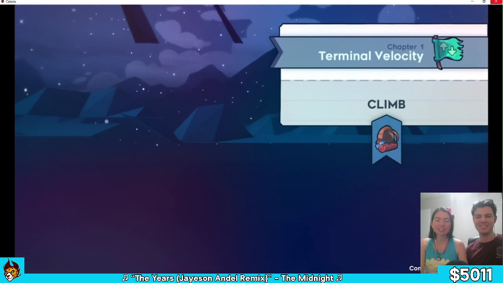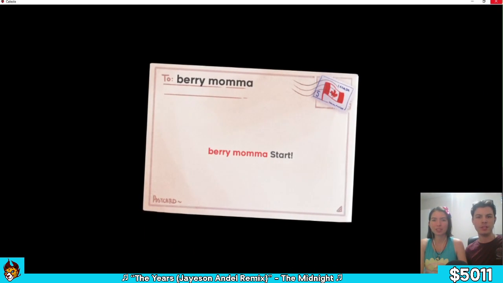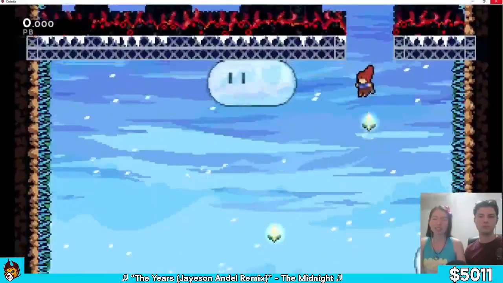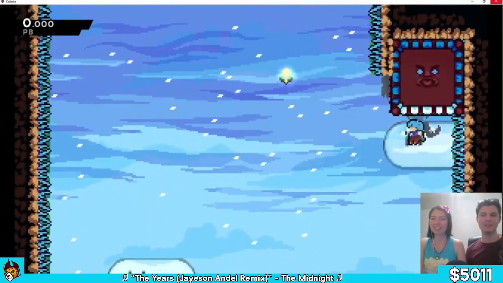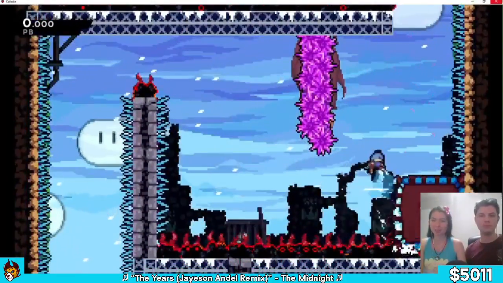So this is our very first level titled Terminal Velocity. That's the inspiration it has. And here we go. We can have our own postcards, just like at the beginning. Madeline start. So now, here we go. This is Terminal Velocity, and the gimmick is that you immediately start the level by falling. And so you just jump right in. That's exactly how it is in the Mario level as well.